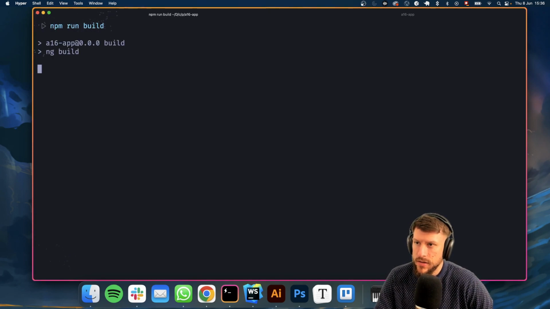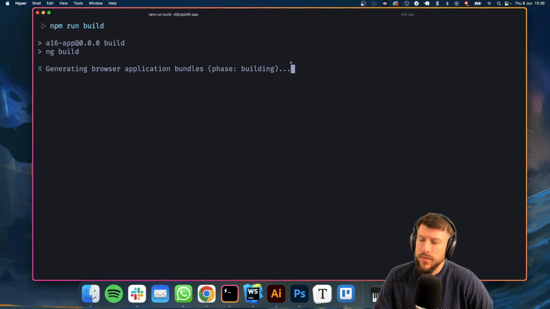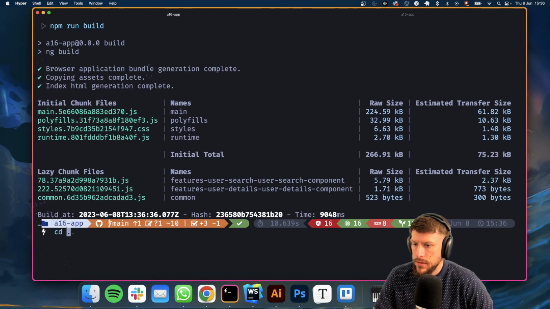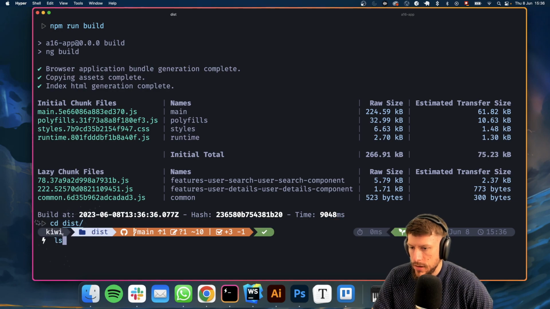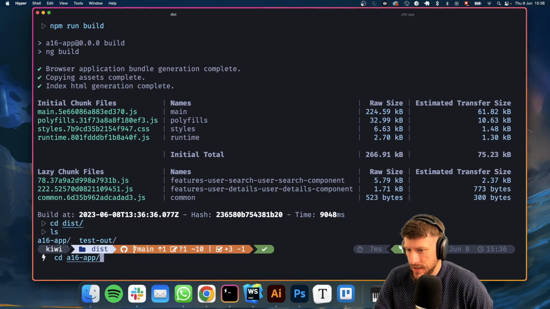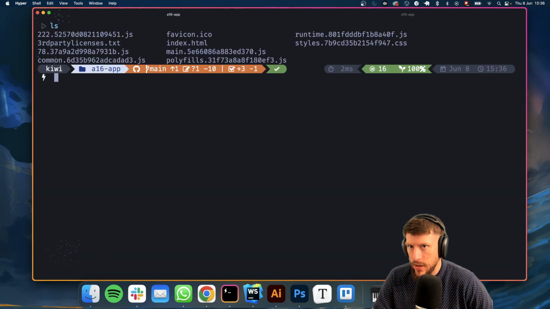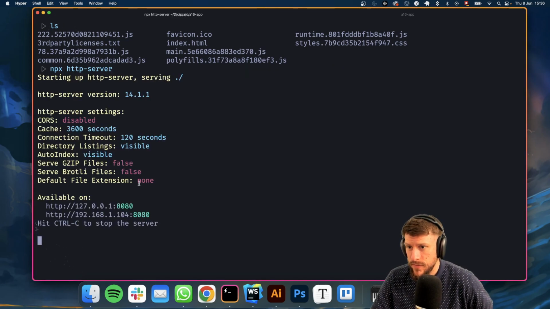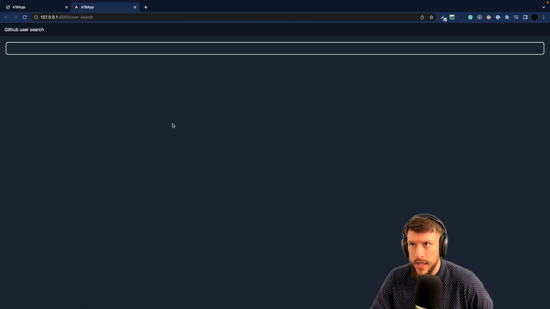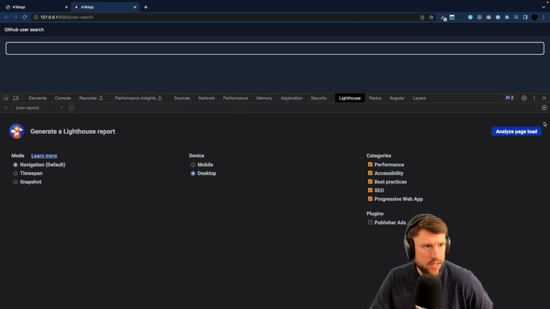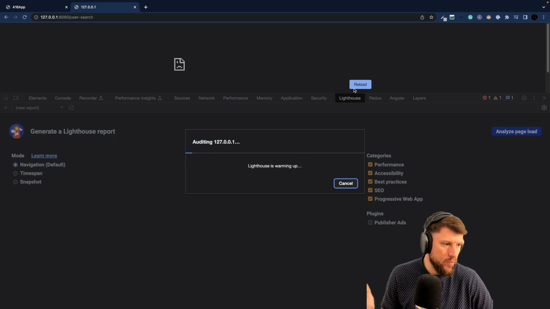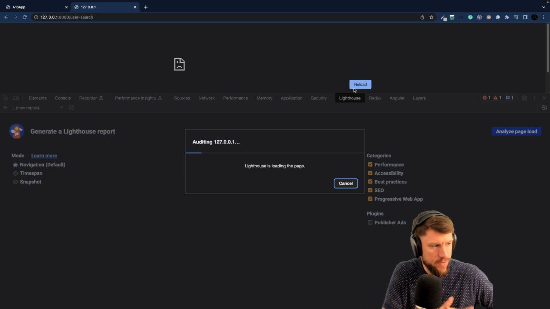So if we ng build it, in the dist folder we have the A16 app, and can we just HTTP server this? Yeah, so this is now a production build, so this will give us a better image of how fast it really is.